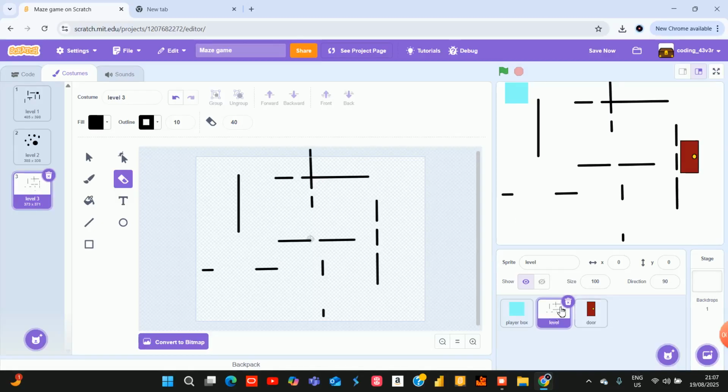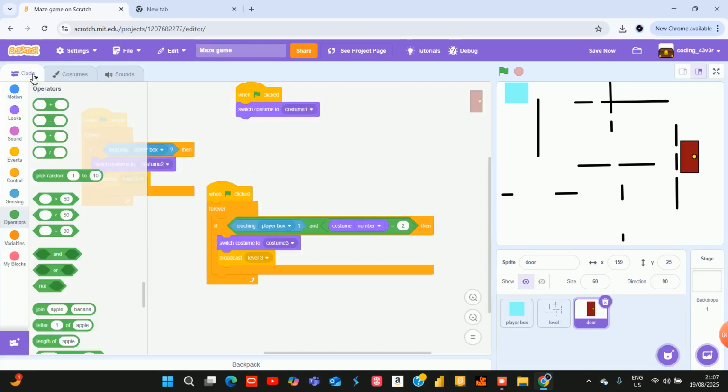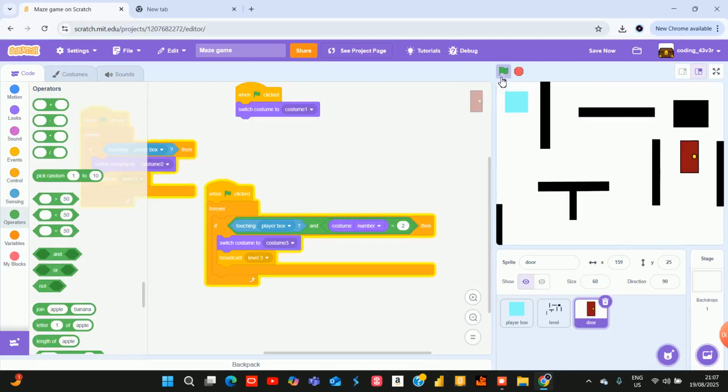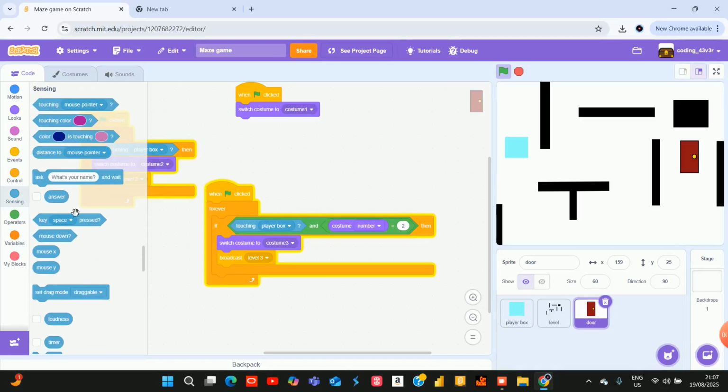Why is this not working? Did we forget to do something? What is it on? What costume was on?